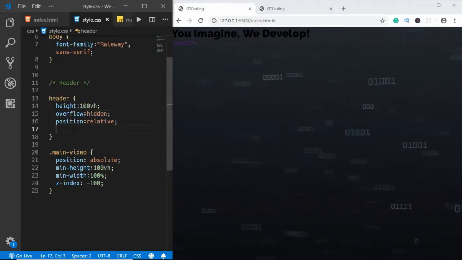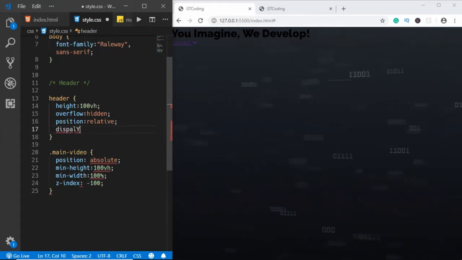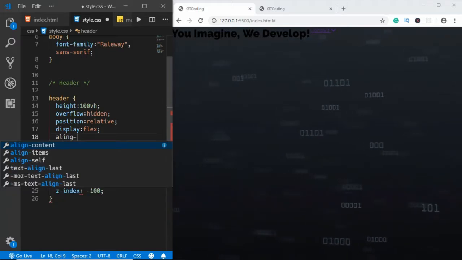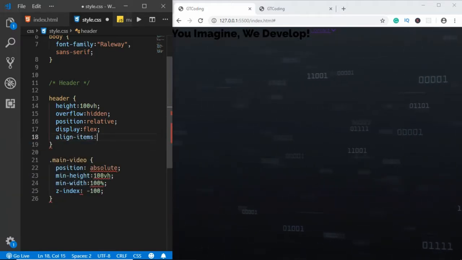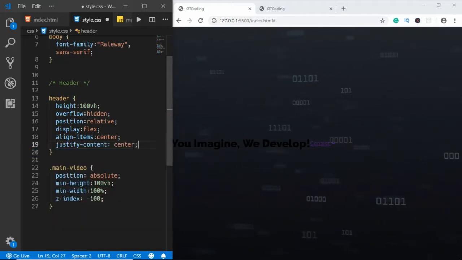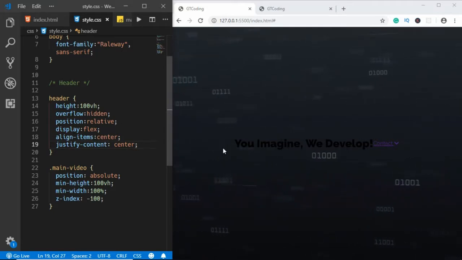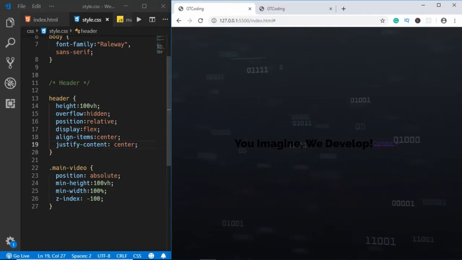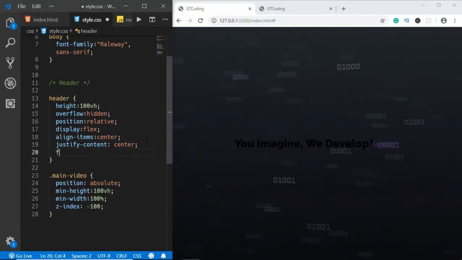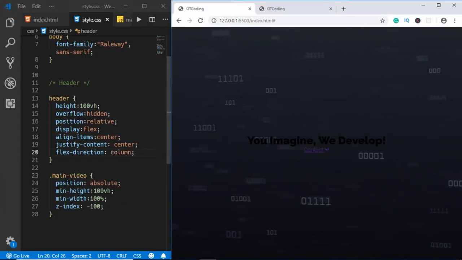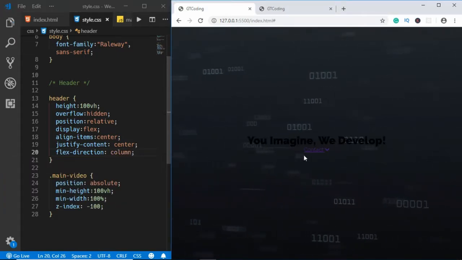So our parent element is header, so we'll type display flex, and then to center it vertically you can type align items to center, and to center it horizontally you have to type justify content to the center. Now by default the direction of flexbox is set to row, so we have this heading over here and this button on the right. So to change that you have to just type flex direction to column. So here we can see the heading is at the top and the button at the bottom.